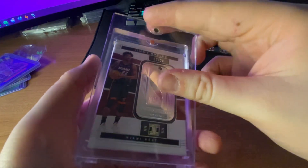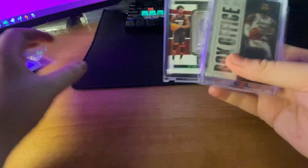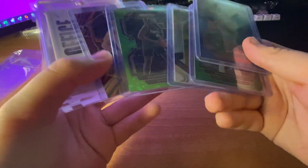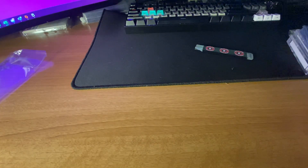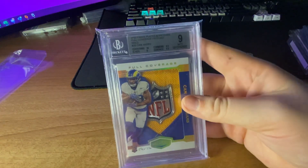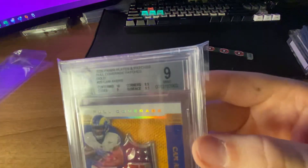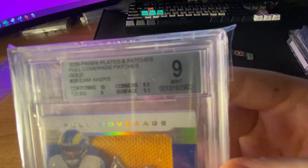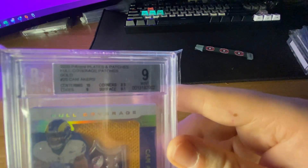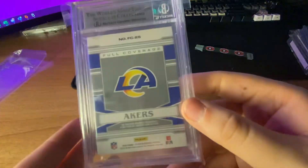Overall, this is kind of just a preview of some of the mail I'll have coming. Earlier in the week, one of the packages I couldn't wait to open — I posted this on my Instagram — was a Cam Acres Plates and Patches 1-of-1 NFL Shield, BGS 9, really good subgrades for a thick card: 10 centering, 9 edges, 8.5 corners which kind of sucks, and 9.5 surface. Really cool card though.